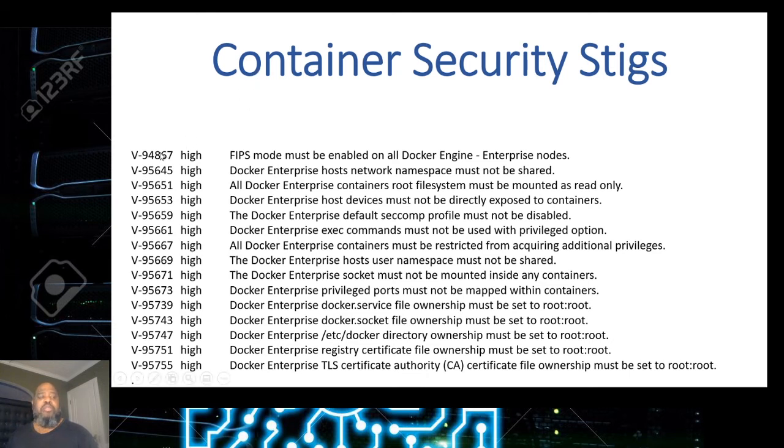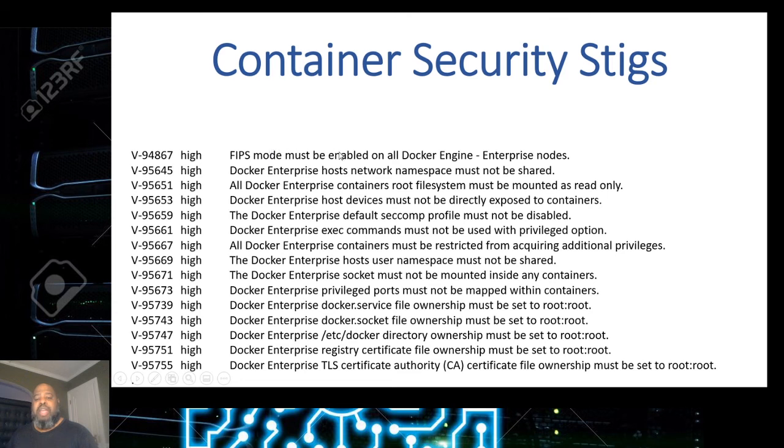The V is the vulnerability code. So if you want to, you can Google these and look at the STIG. On there, they give you additional information: how to check the setting, and a discussion of why they are setting this particular setting for Docker. So let's walk through them.